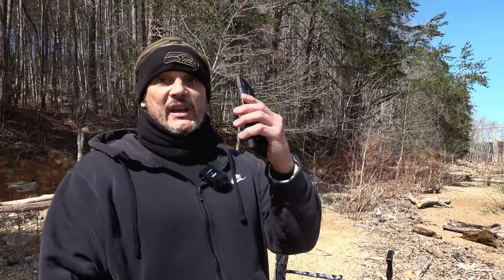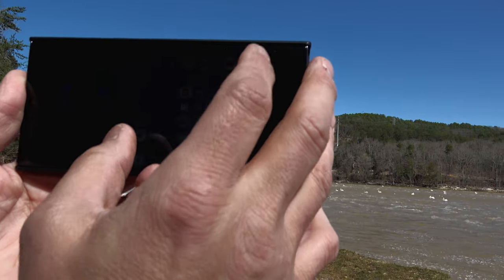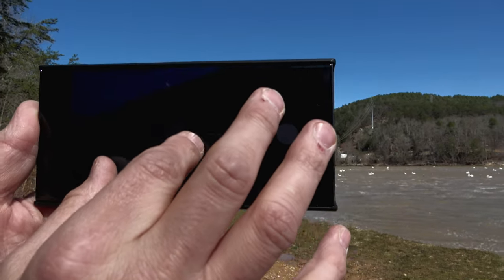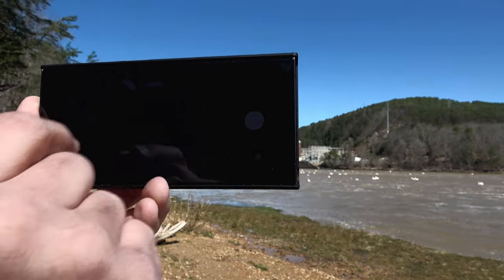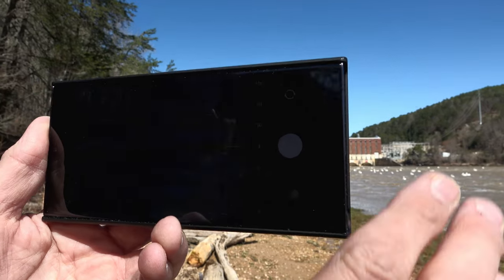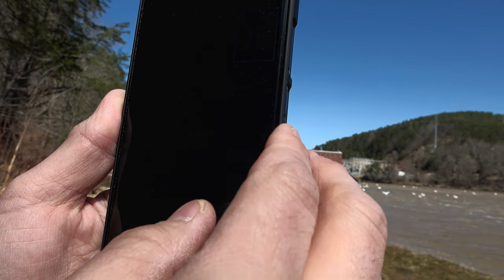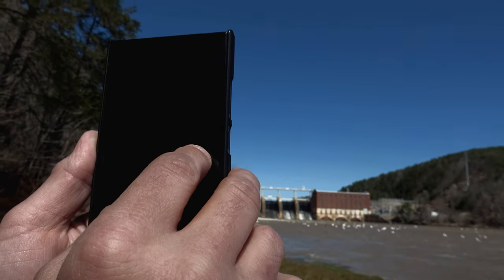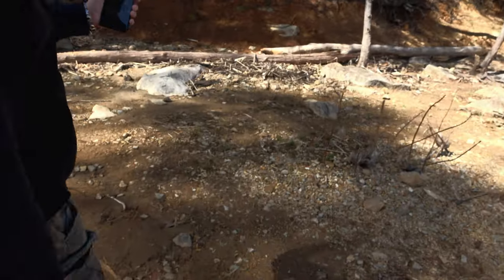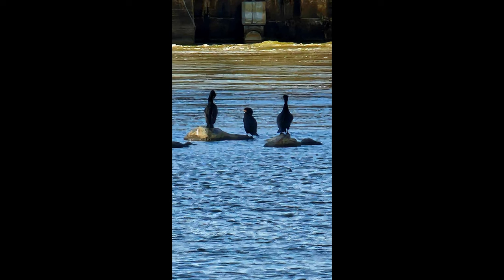Now, a cell phone — when it comes to everyday landscapes, you can get amazing pictures. This is the Samsung Galaxy S23. If I'm going to shoot an image, I can zoom in and out giving me a range of different focal lengths. This one actually goes into about 20 times zoom. So let's use this to do a telephoto image of a bird. Now it gives me this little scope over here — let me find a bird. There's a bird on the rock right here, so let me zoom in on him. As you guys can see, even with the software cleaning up everything, the image itself is not really sharp.